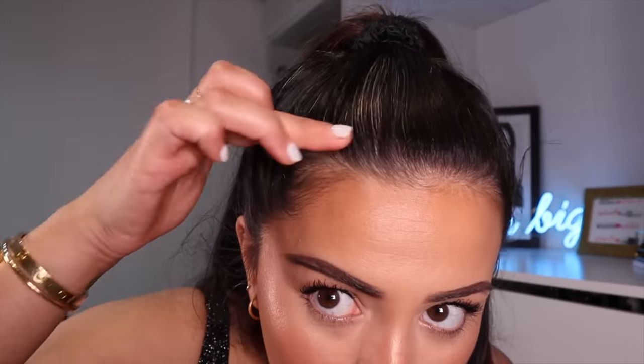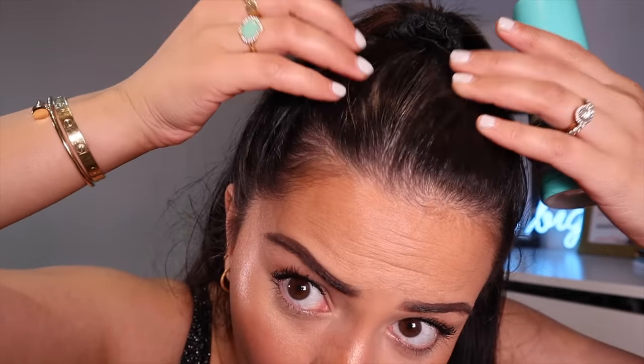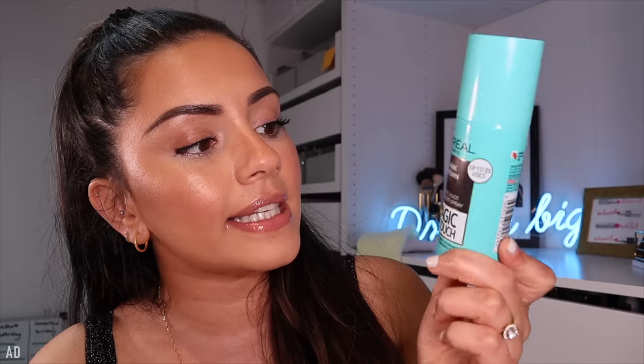Now I want to sort my hair out. I wanted to show you guys what I've been doing especially when I want to feel like I've got ready for something. I did it for date night a few weeks ago. I've not been able to get my roots done and I have this big patch of silver hairs. So I am going to spray some of this on there — this is the L'Oreal Paris Magic Retouch, an instant root concealer spray. I put my hand like this so it doesn't get onto my makeup, then I literally shake the can and spray it into my hair. It's as simple as that.